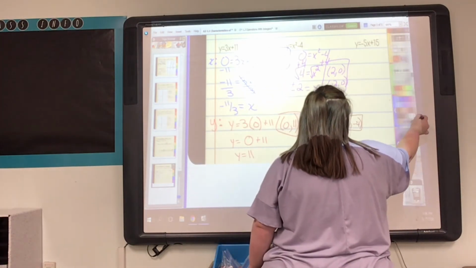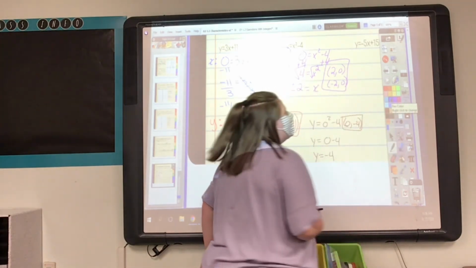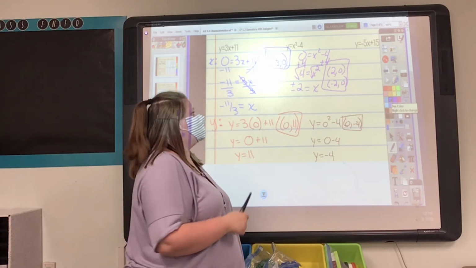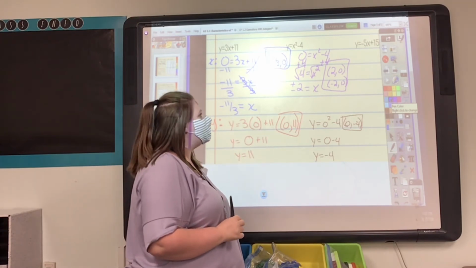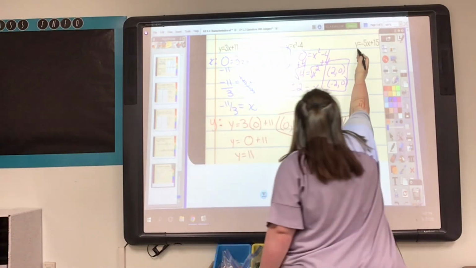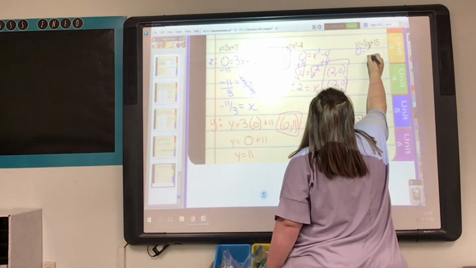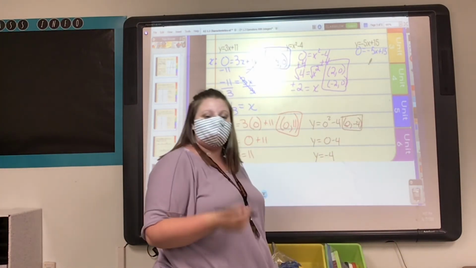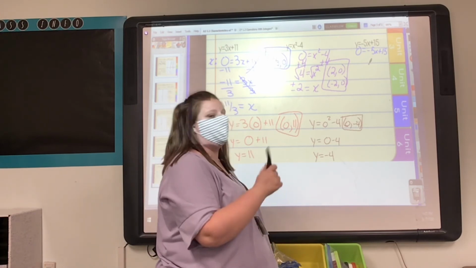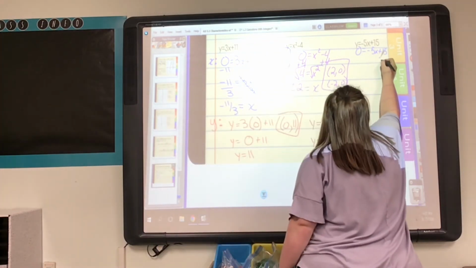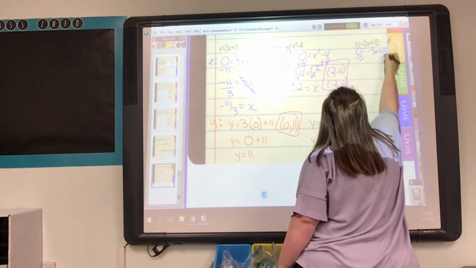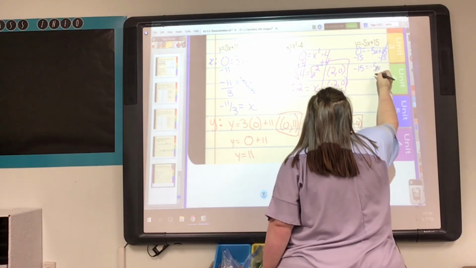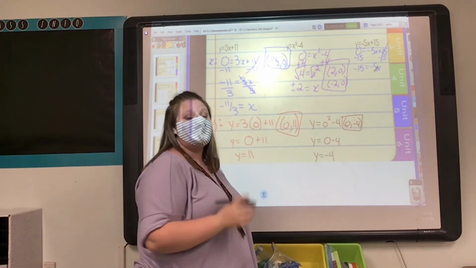All right, and then finally, hopefully, I have enough room for this. We have the function y equals negative 5x plus 15. So again, we're going to start with finding the x-intercept. So to find the x-intercept, we replace y with 0. So we have 0 equals negative 5x plus 15. We want to get x by itself. We're trying to isolate that variable. So to get rid of the plus 15, we're going to do minus 15 on both sides of the equal sign. So 0 minus 15 is negative 15. Bring down the minus 5x, and then 15 minus 15 is 0, so we don't have to write that part down.